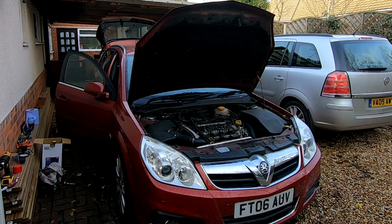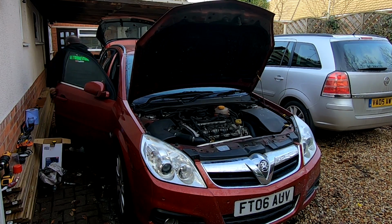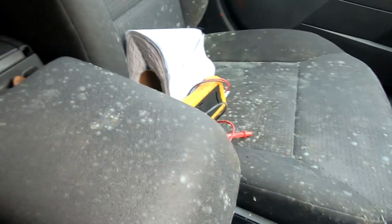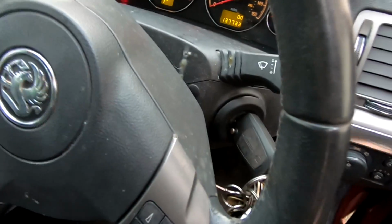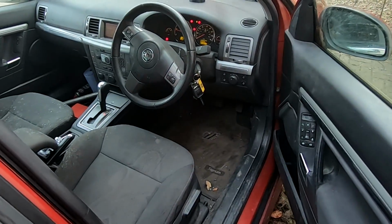How about that? It's covered in mould inside. I'll show you, hold on. Look at the mould on them seats, look. Unbelievable, isn't it? Look, all on the back of the seats. So it's going to really need a good valet. It's all on the steering, all the bacteria from when you're gobbing out of your mouth and all that, look. In the back seats there, look at the mould in here. Terrible. Unbelievable, but it will clean up. That's only surface, that's not a problem. So I should just shut the bonnet down.